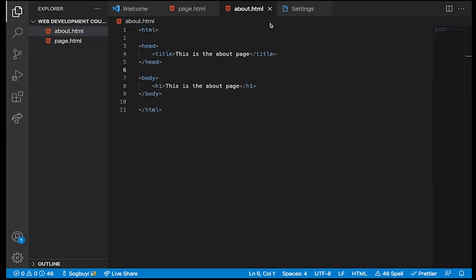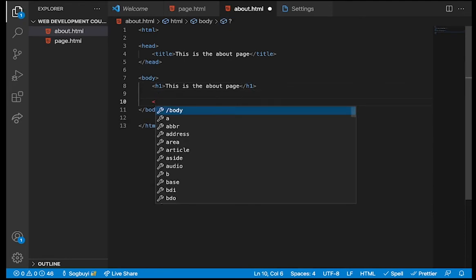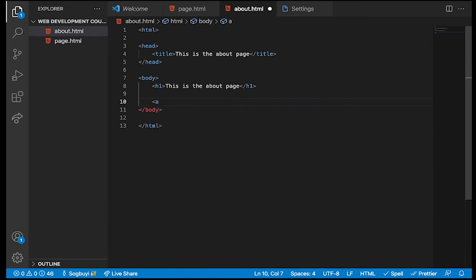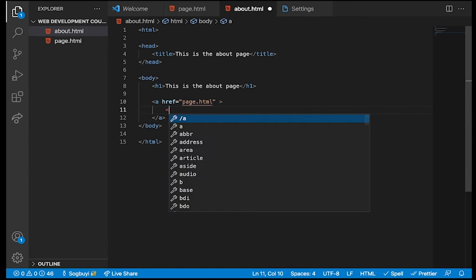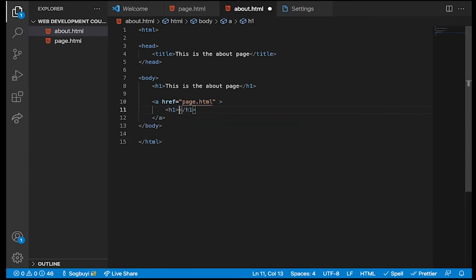So let's add more content to our about page. For instance, we want to link back to the home page.html, right? Basic anchor tag. Then href page.html. Okay, also let me add, you can add other elements in between an element.